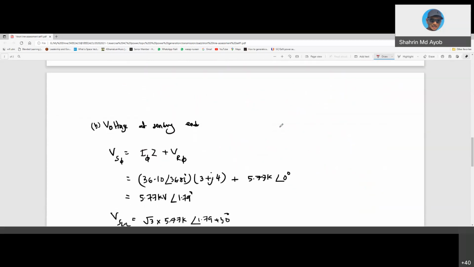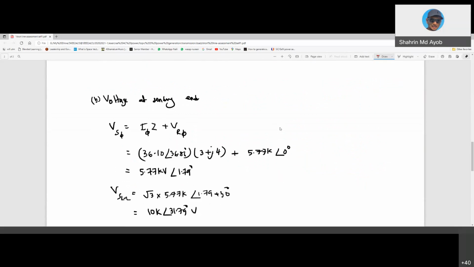The second question is the voltage at the sending end. So we know that already, which is very simple and straightforward. This one is VS, V sending, and then this is your VR. This is your R total, and this one is your X total, and then this is your IS total. So from here you can use the KVL. So you can just use KVL.